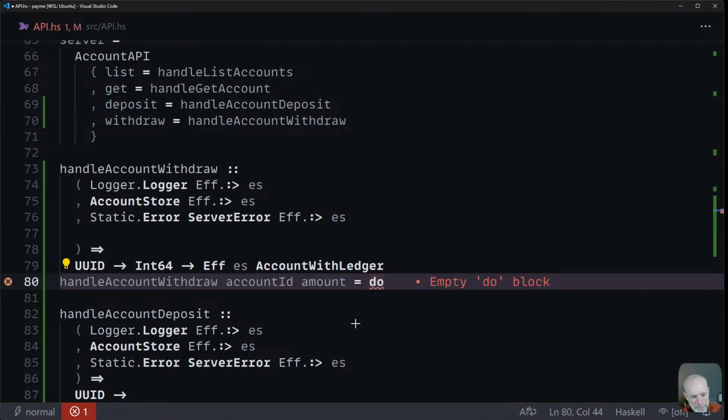We're going to load the account. If we don't get the account, we get 404. When we get the account back, we're going to check the balance. Oh, that's really dodgy actually, because if I load the account from the database, check the balance, make sure you wouldn't go overdrawn, then deposit it, it could have changed in the interim.